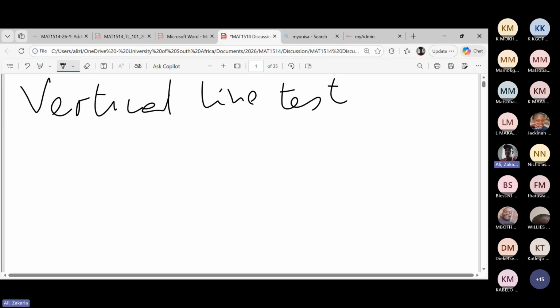However, we use the horizontal line test to check if the function is one-to-one or not. We said if the horizontal line touches the graph many times, then the function is not one-to-one. Now we're going to use the vertical line test for something similar. The vertical line test applies when a function f can only have one y value for each x in its domain. So the vertical line test can be used if the vertical line touches the graph of a function more than once. The same we did with the horizontal line test.